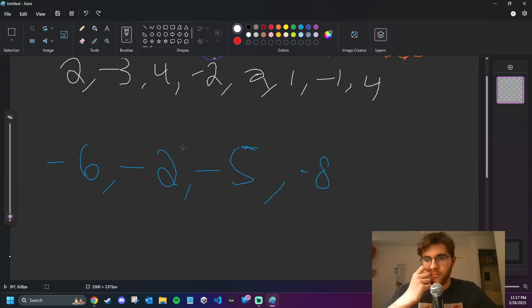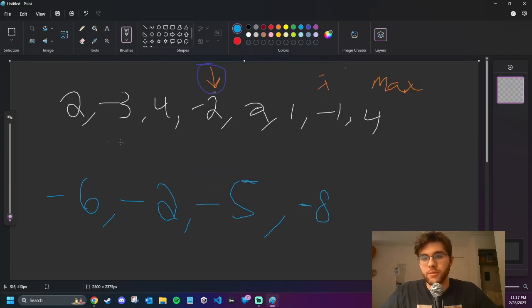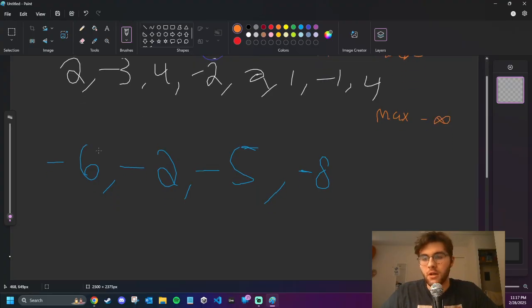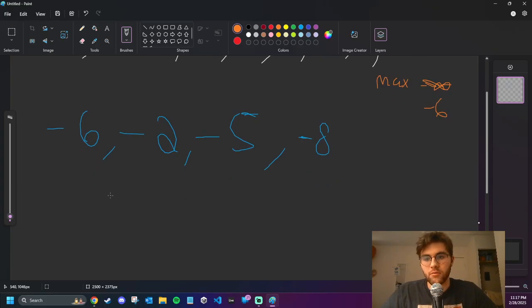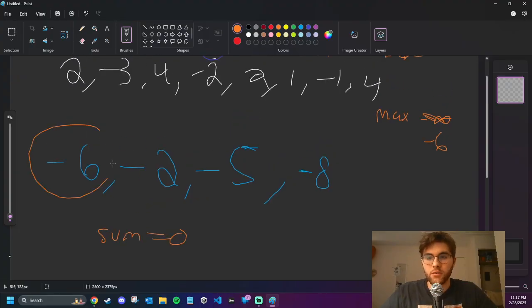So algorithmically, what we would do is, okay, I think it's the same algorithm actually. We'd store our max as negative infinity to begin, and we start with i equals 0. Okay, that's a 6. So that's our biggest max that we've seen so far. Because it's negative, we're going to reset our sum to 0. So it's basically like we don't really want to include this when we calculate the rest of the problem, because this doesn't help us, because it's negative.